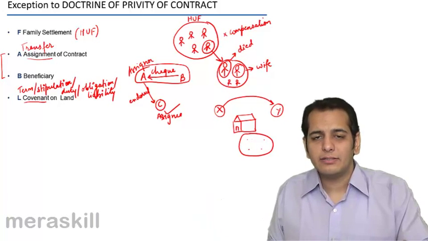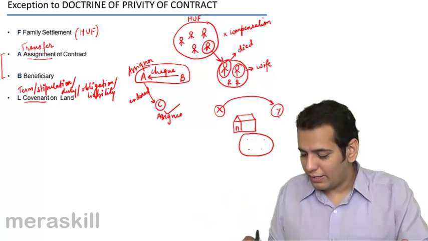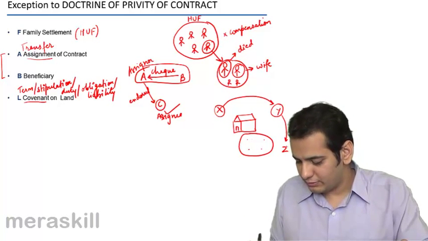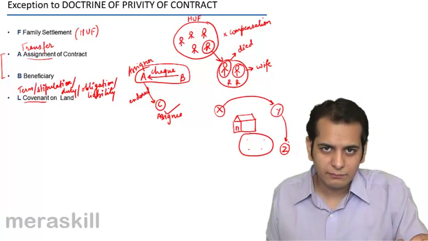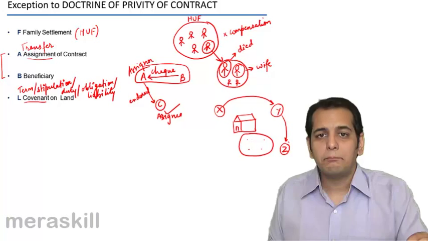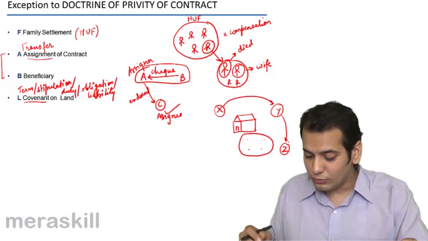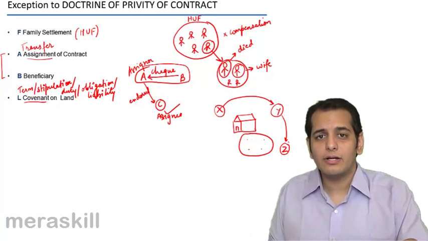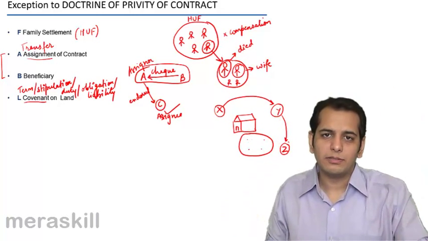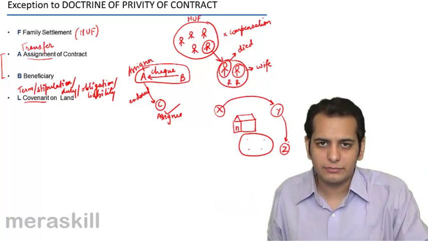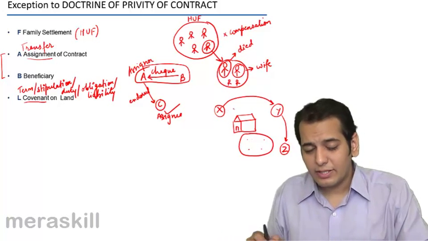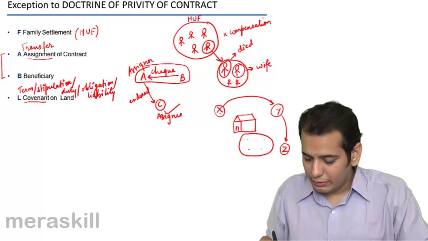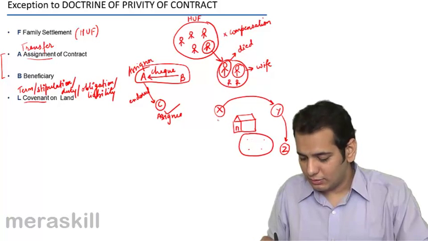Some years down the line, let's say 8 years later, Y sold this property along with the garden to Z, who was a reputed builder. He wanted to construct a building over this property, including the garden area. So the whole land, the house and the garden area would be now developed into a building. When X came to know about this deal between Y and Z, he went to Z. X ran to Z.